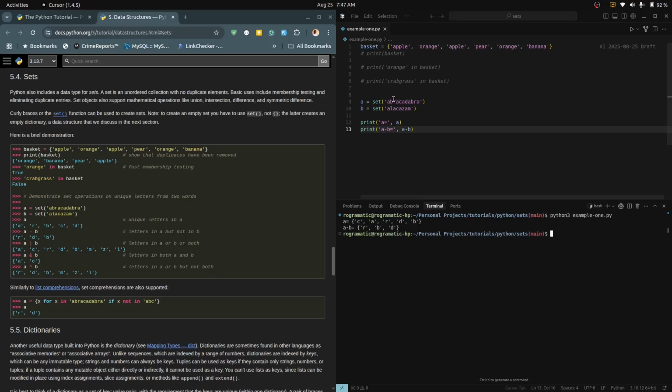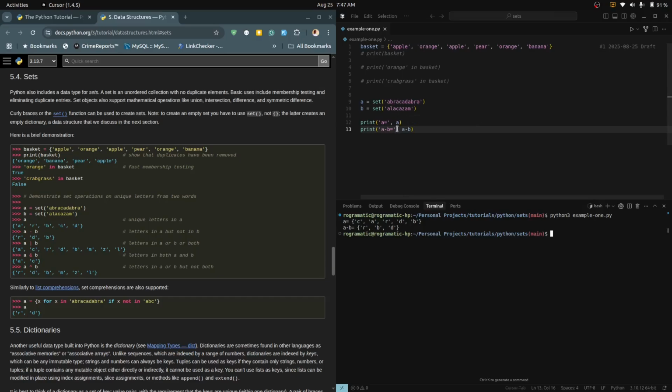There is no L in A, so that is not going to show up, because we are displaying all the values of A, but we are going to first remove the values that are in B. So A is in B, so that will be taken off. B is not in set B, so that is still here. R is not in the set B, so that is still here as well.